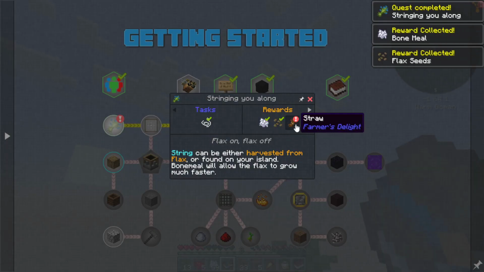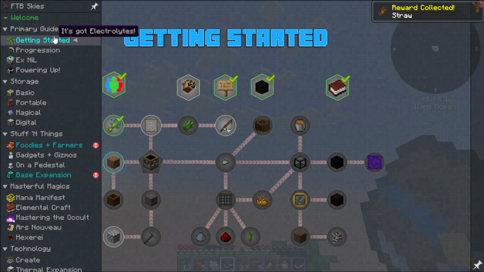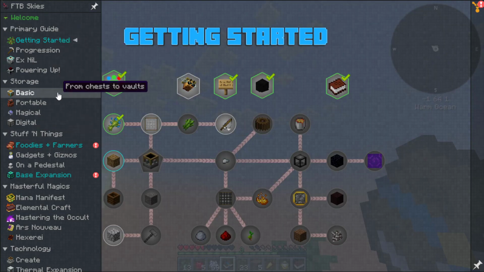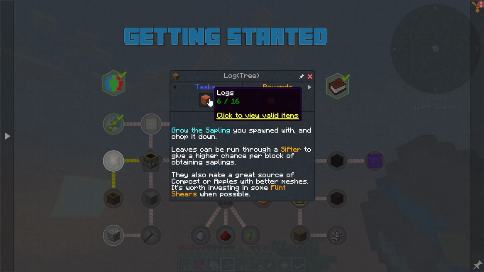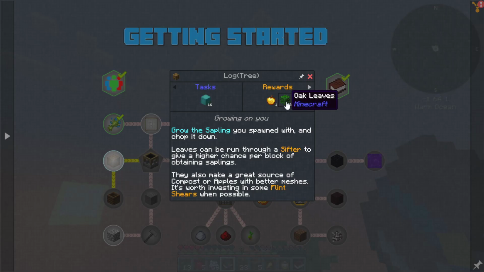Bone meal, flax seed, and straw. Okay, got it. String mesh. Is this really the... This is the starting quest for some reason. Okay. Here's the one which I was looking for. Okay.